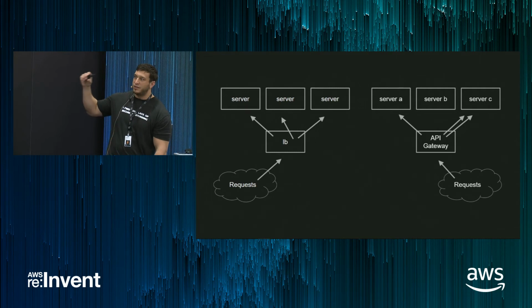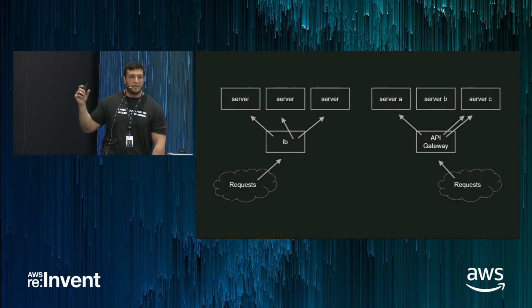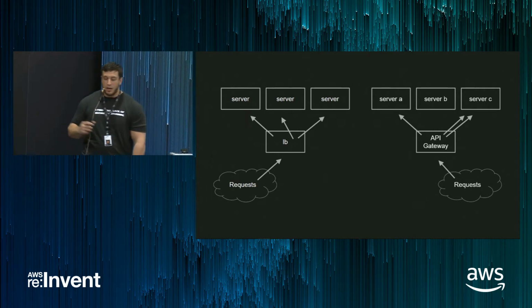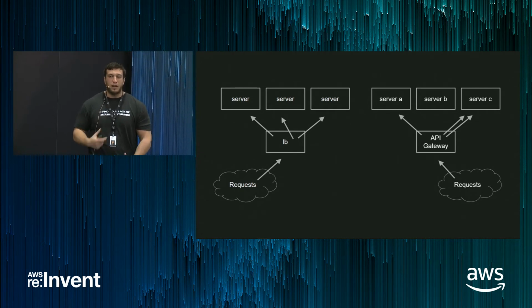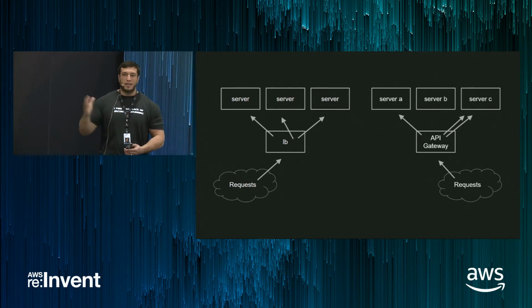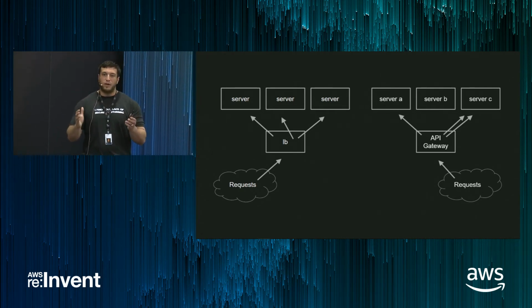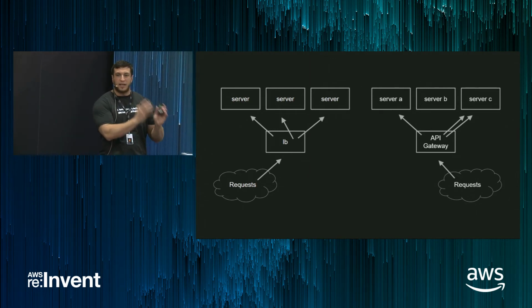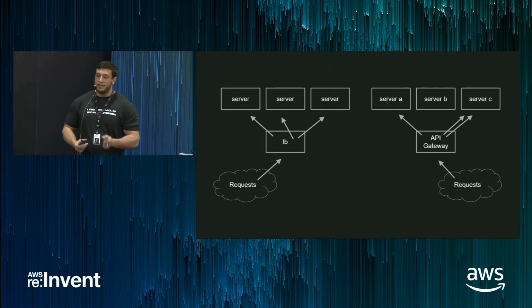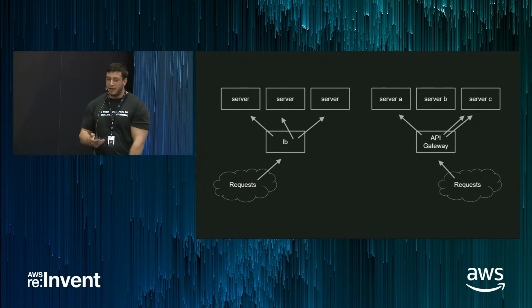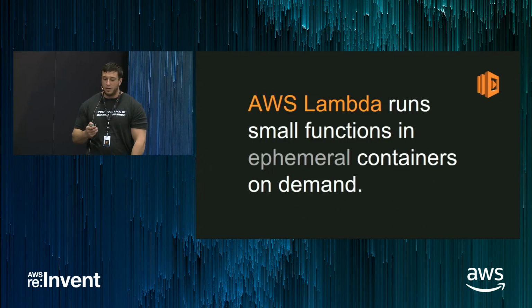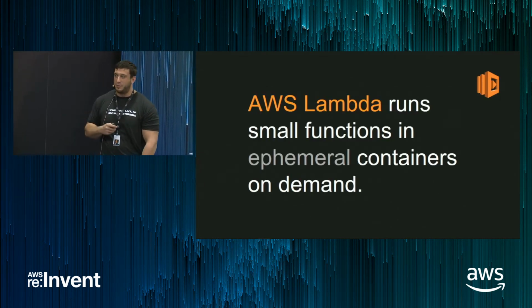Instead of having a load balancer that just round robin assigns requests to backend web servers, you can actually get really granular and write logic to say, hey, if a user request comes in and it has this URL, I want to send that request to this particular server or set of servers. And the awesome thing is that it doesn't actually need to be a server. It could actually be other resources as well, which is where Amazon Lambda comes into play.